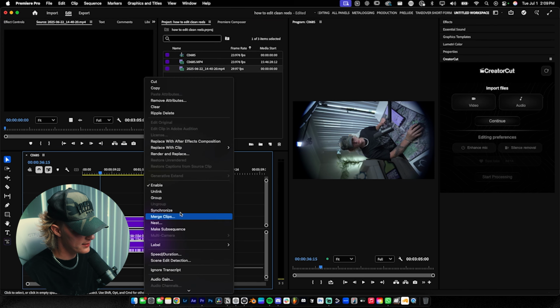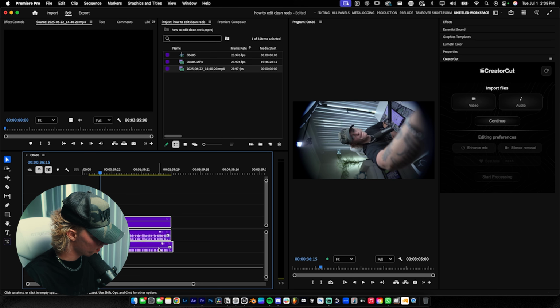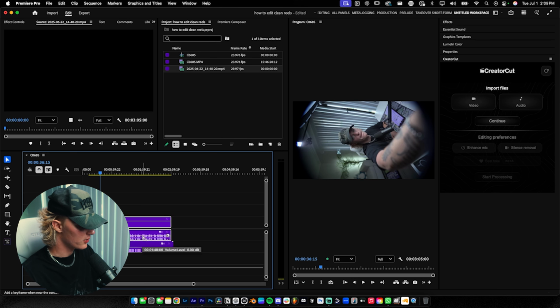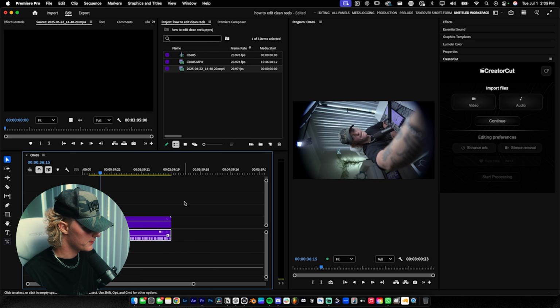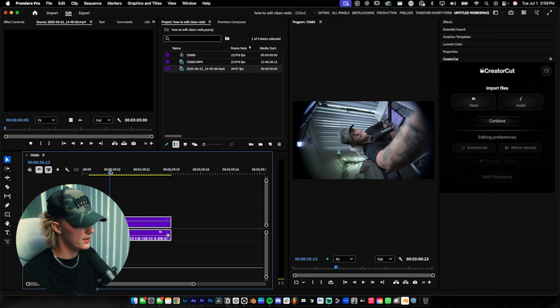Right click, synchronize. Now, if you guys record with your audio already baked into your footage, then that's perfect. You don't have to do this step. But I personally do. So that's why I actually have to go ahead and do this step. So I'm just going to go ahead and make sure that this is unlinked by holding Command L. That'll unlink it. And then I'm going to delete this, drag and drop this, select all of this, Command L, just like so. And now it's actually combined with the good audio.